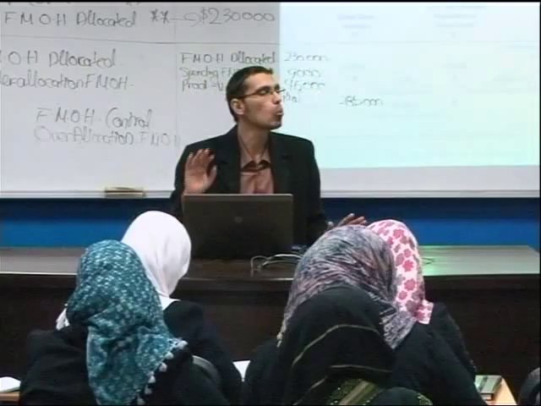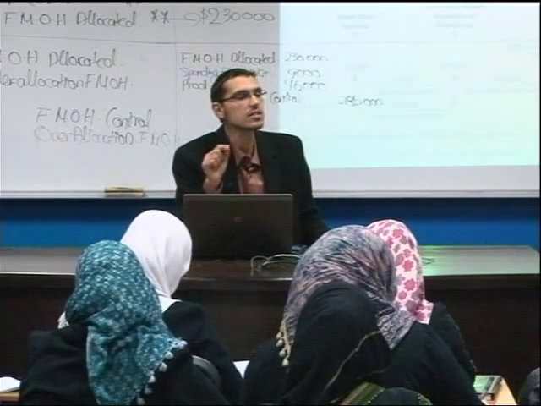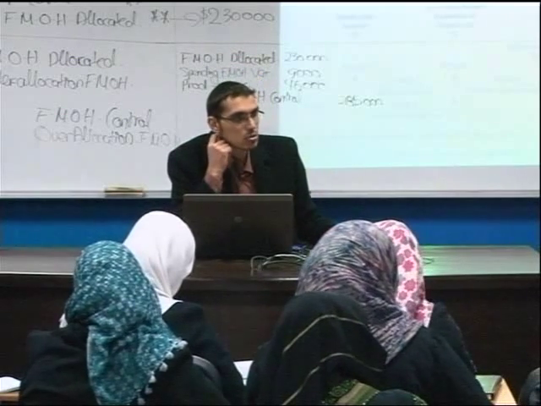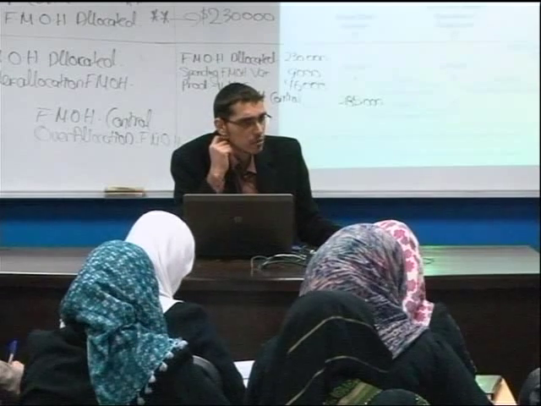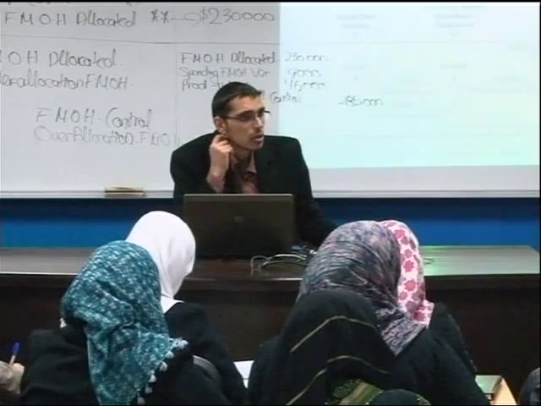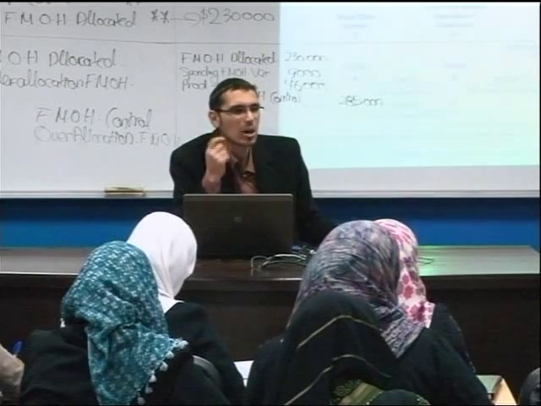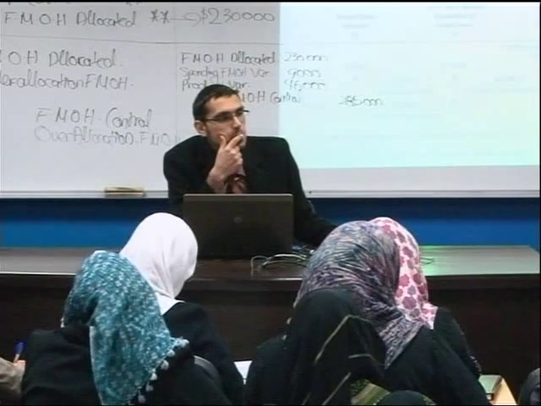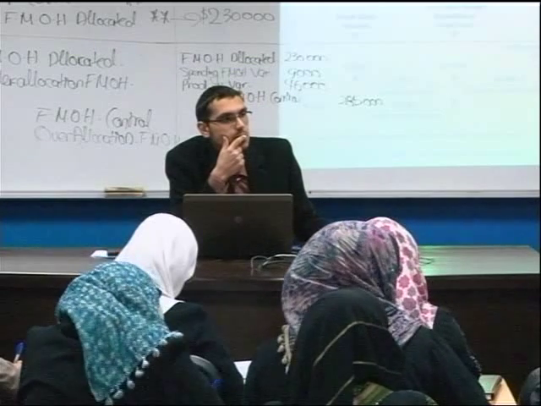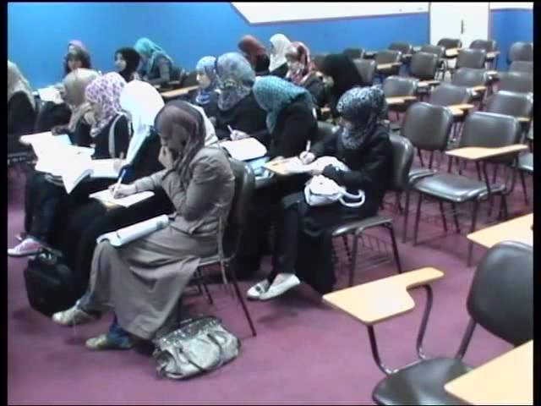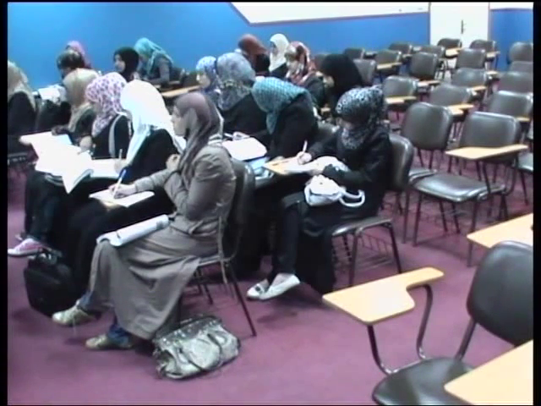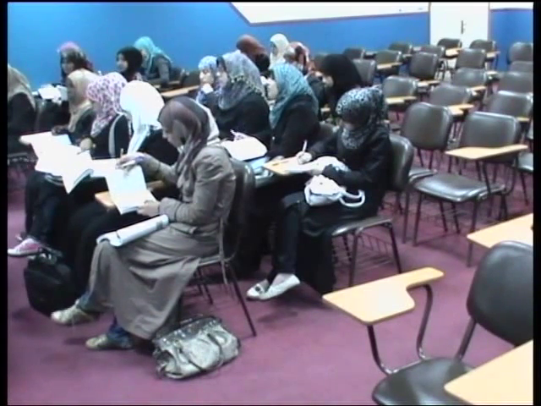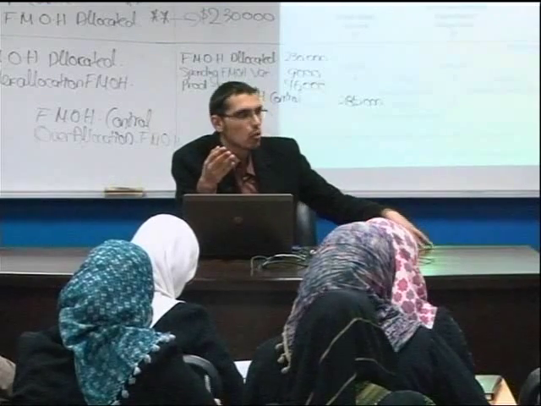Correct? So, what do you think we need to do with this variance? Shall we write it off to the cost of goods sold or prorate it to the different accounts? What do you think? Write it off to the cost of goods sold. Why do we need to write it off to the cost of goods sold, or why not prorate it to the different accounts? Because we have the cost of all the production process. Therefore, the production volume variance could be prorated or could be written off.